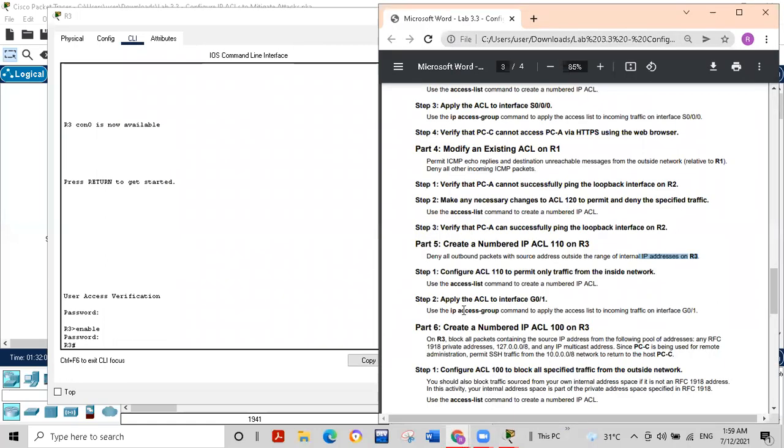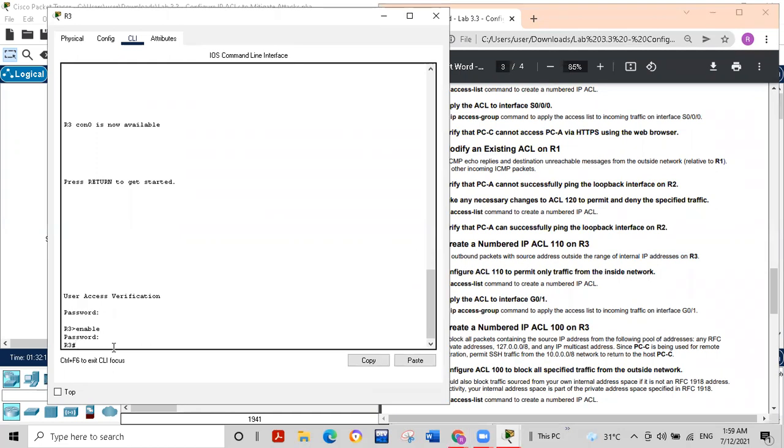Then in step 1 they ask to configure ACL 110 to permit only traffic from the inside network. Use the access list command to create a numbered IP ACL. Here we have to use the access list command. The access list number will be 110.